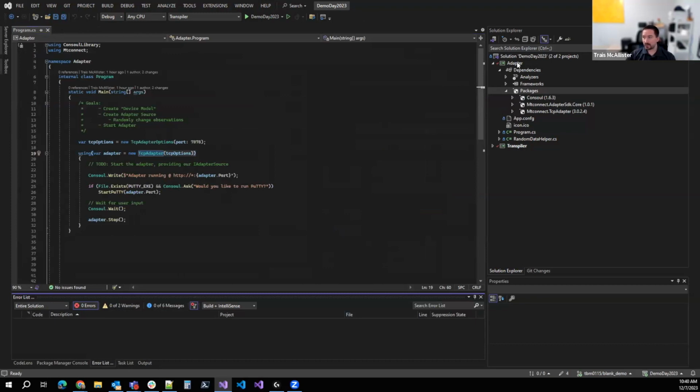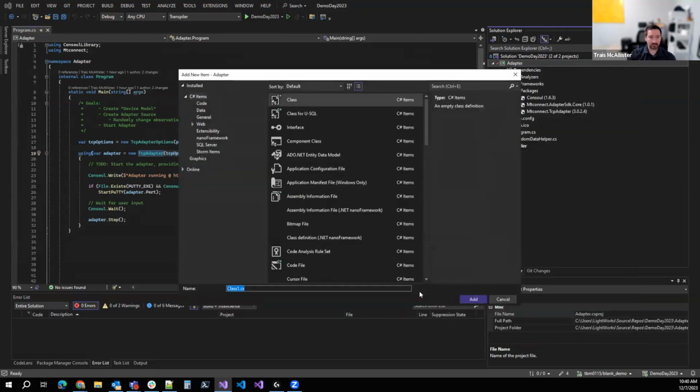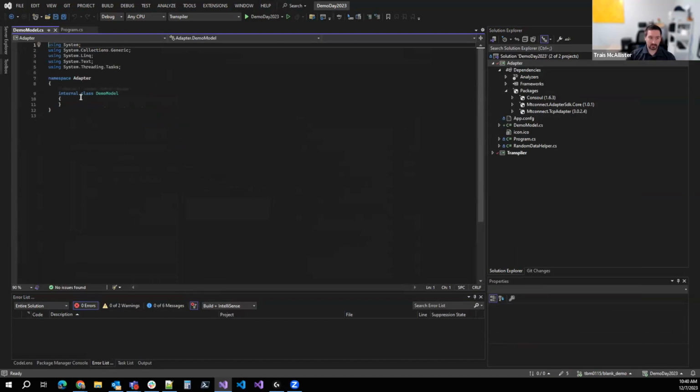And now we're going to create that data model class. We're actually going to make this public so we can discover it in the adapter.